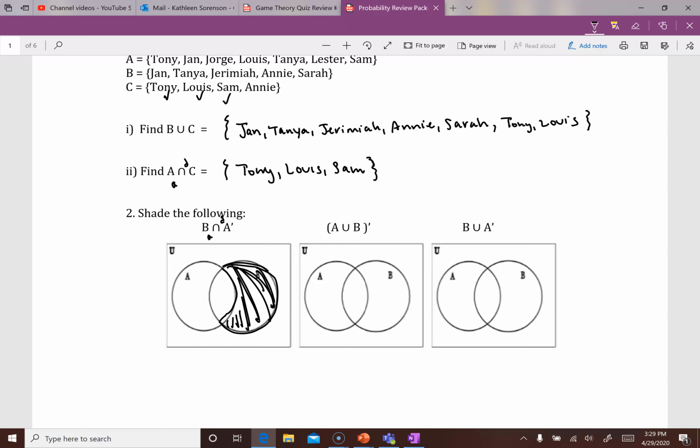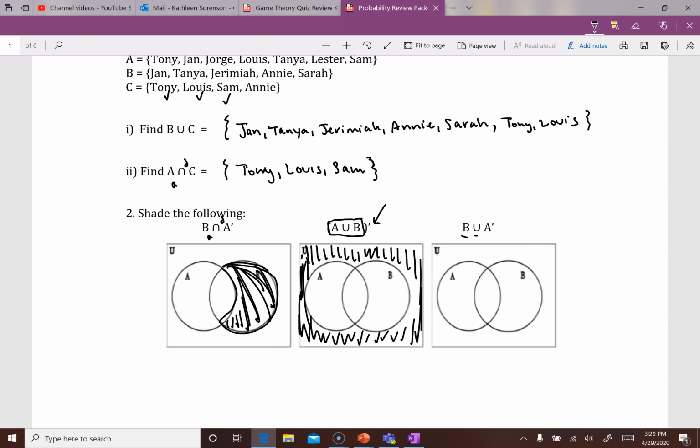All right, the next one is A union B complement. So my recommendation is to do A union B first. And A union B is everything in A, everything in B, and everything in both. However, it asks you for the complement. So it's going to be everything on the outside of that. Or as the Canadians say, the outside of that. So we're going to talk about it being everything on the outside. There we go. Sorry, that's so messy.